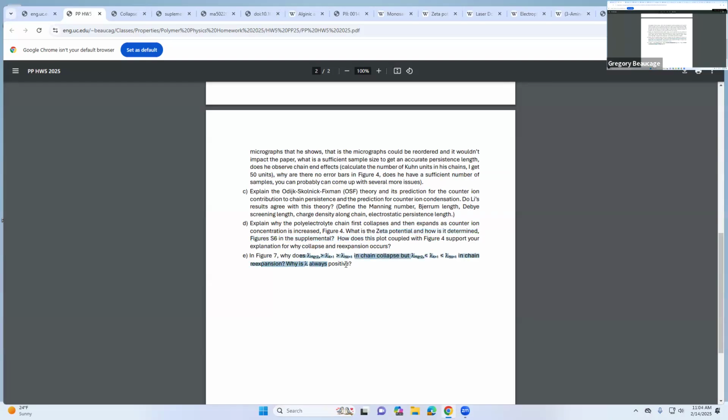And then this explanation has to do with the affinity. In the first part of the curve, the affinity leads to that. And the second part is the volume of the counterions, the large to small volume, the balloon thing on the side of the chains. That's why. And why is it always positive? Because you always have a lower persistence length than the zero salt persistence length. So hopefully that's okay.